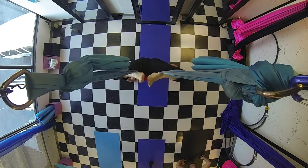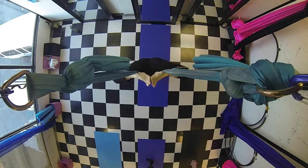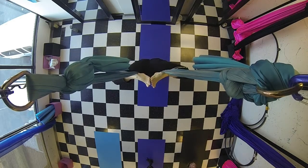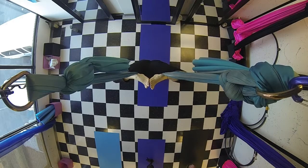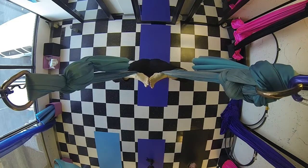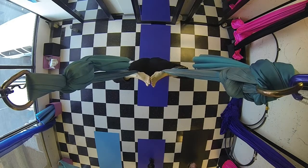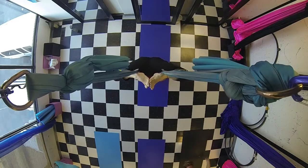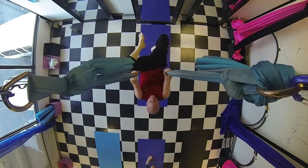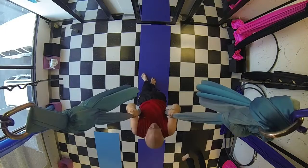Let's bring our hands back behind us into an upside down prayer. Opening up the shoulders, breathing deeply, feeling the spine decompress, letting the tension melt away. Whenever you're ready from here, you can come out of this pose, reaching up, grabbing the fabric, knees in, toes down. Staying in the fabric while the blood recalibrates itself.